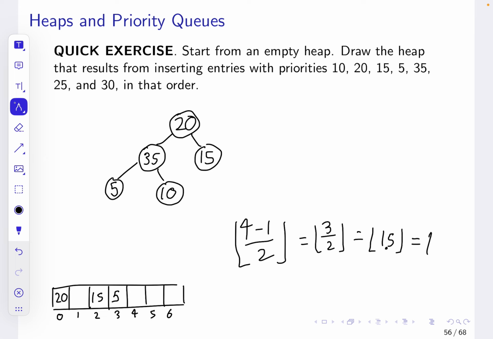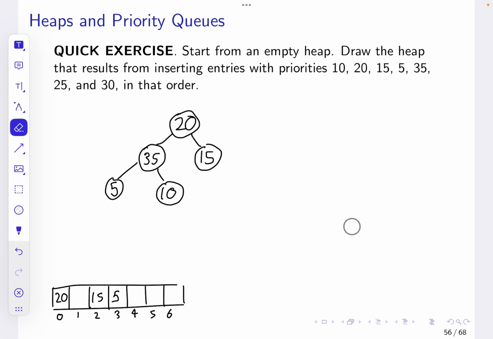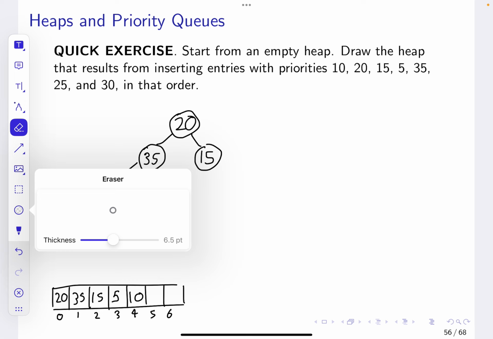Wow, it just works. The parent of the node at index 4 is at index 1. And what were we doing again? I think we put 35 right here and 10 there. We continue up the tree. We achieve our worst case of 35 needs to be swapped with 20.